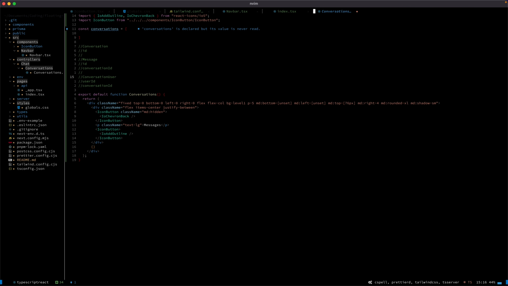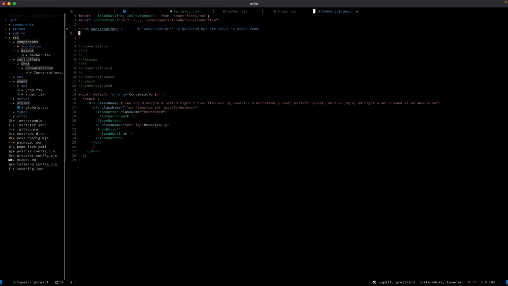And so that way, when we're actually looking for what conversations belong to a user, we'll check based off our user ID. So let's say we have a user ID of 1. We'll go to the conversation user table and see all the conversation user roles that have our ID of 1. And then from there, we can actually get those conversations.